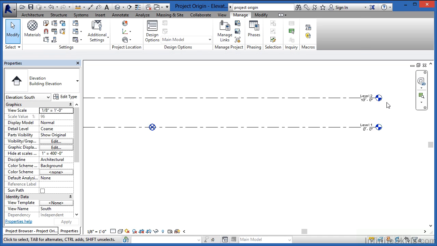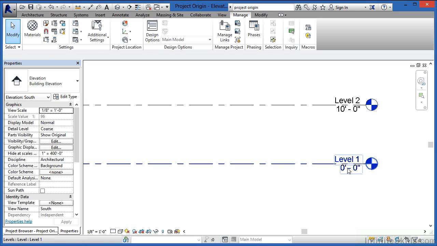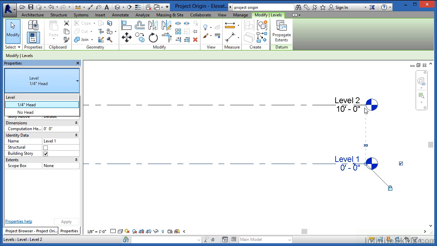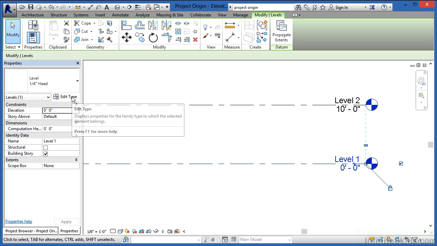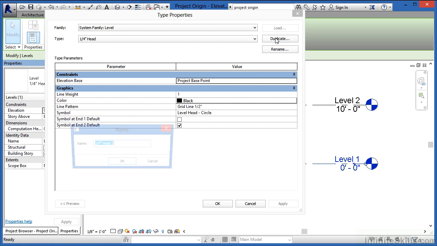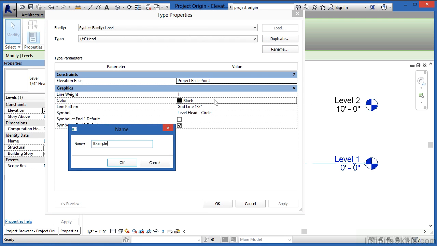The next thing I want to show is that currently, these levels are still reporting 0 feet 0 inches for the first level and 10 feet for the second level. Now, this may be just fine, and if it is, you'd leave it the same. But if you wanted these levels to report what their actual real-world elevations are, what you need to do is select on the levels. If you already had one set up of a particular type, you could potentially choose the right type off of this type selector list, and it would automatically update itself. But in this case, we don't have one that will automatically give us that information. So in this instance, we need to click on Edit Type. And what I'd like to do in this case is just duplicate it. And we're going to give it a name. I'm just going to call it Example.